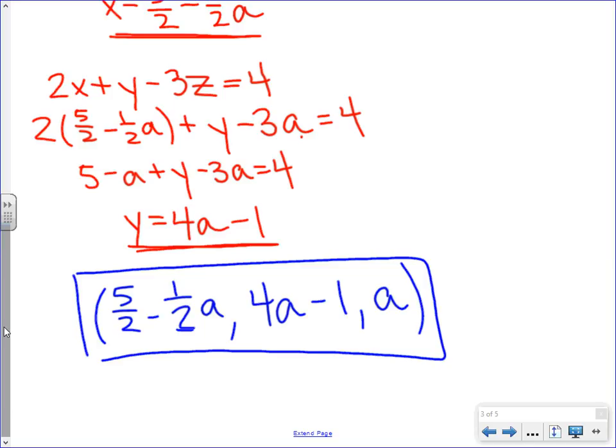And for me too. I want you to understand that this is still infinite solutions. We can plug anything in for A and still get an infinite number of solutions. So we can write A is a real number. If you want to write everything in terms of X, Y, or Z, I'm not going to get upset about it, but I'll still write it in terms of A. I'll tell you why.